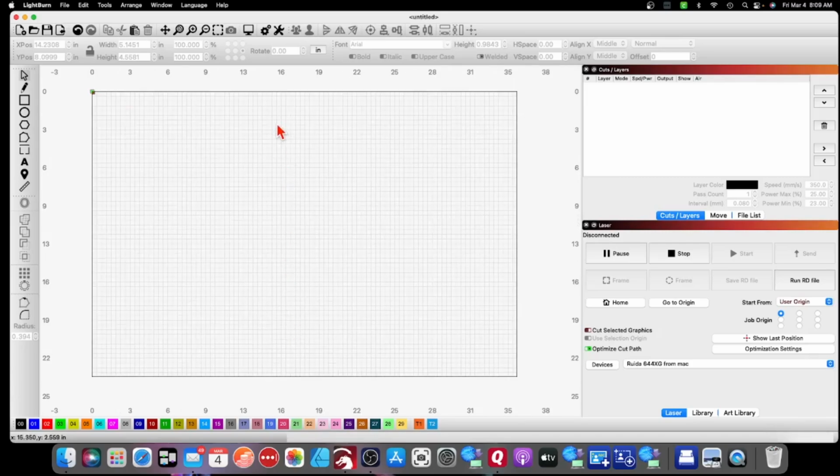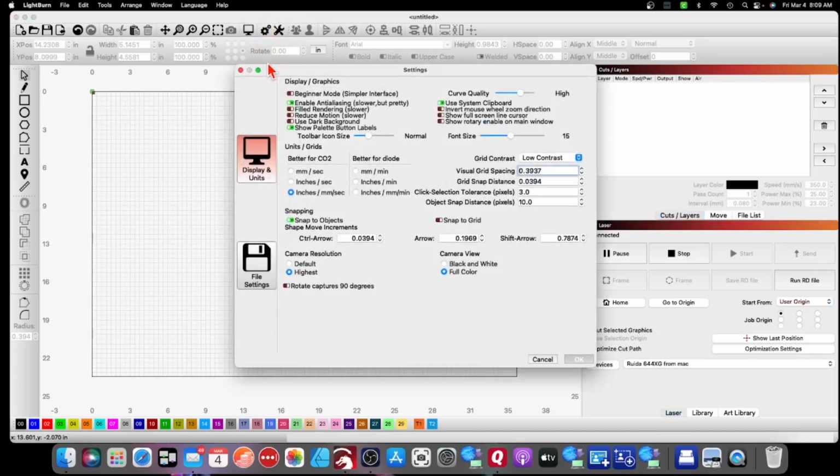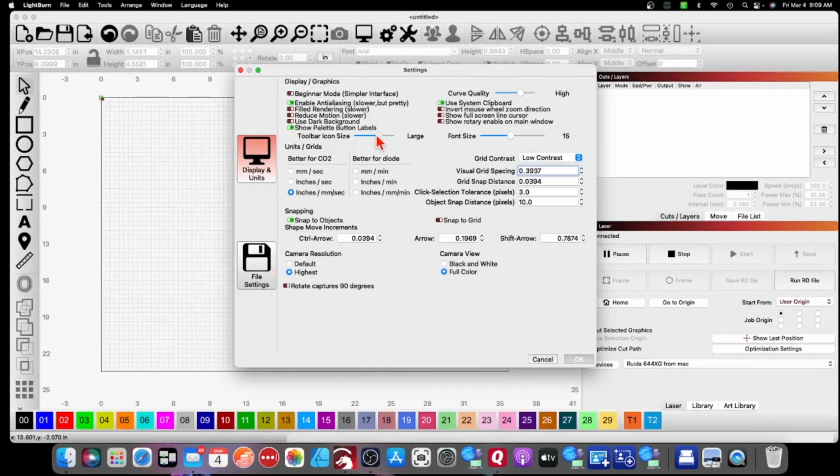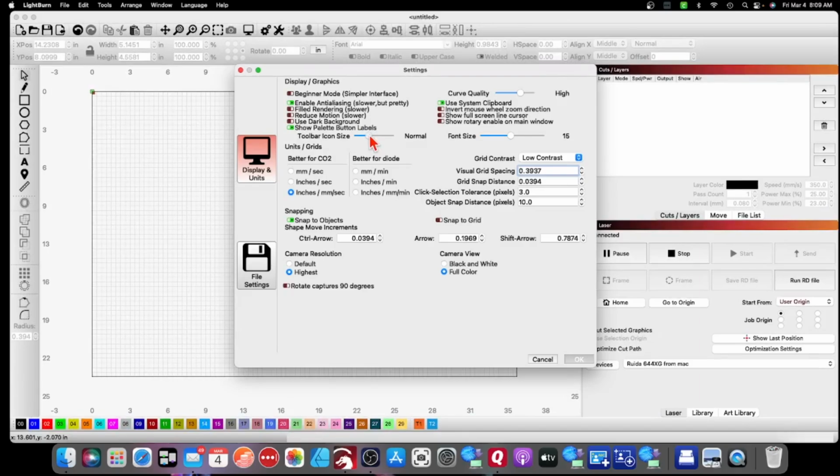The next thing we're going to talk about is getting your desktop so it's easily read and you don't have any problems seeing what you need to do. Lightburn has the ability to change the size of your icons along with the size of all of your text. Depending on whether you're using a laptop or a desktop, sometimes the defaults are a little bit small. So I'll show you how to change that. If you come up here to this gear icon and click on that, you're going to come down to where it says toolbar icon size. And if you slide that along, you can really change the way Lightburn looks.